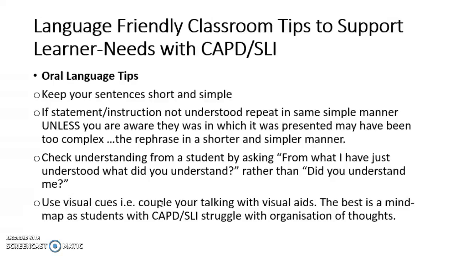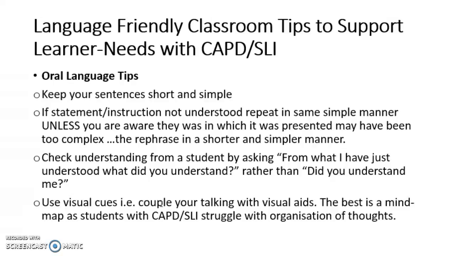And then, when you are talking to the children and giving the instructions, try to couple everything that you are doing with a visual cue. Okay, now visual cues, keywords are great in bullet point form, but I find that children still can often get lost with these. Particularly your specific language impairment and CAPD children, because they struggle with organization of thoughts and how different vocabularies and different subjects go together with one another or are associated with one another. We call this auditory association.